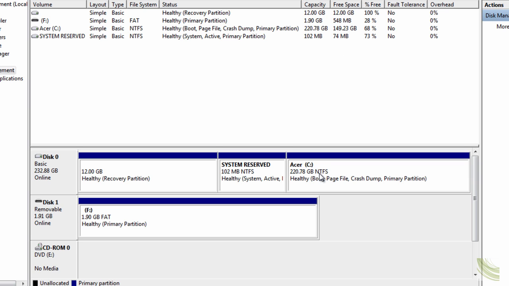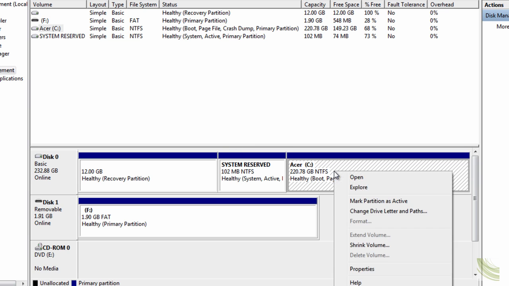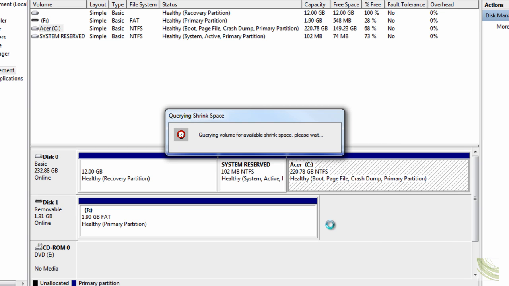Now to partition it, you want to go to your main hard drive, the one that is necessarily the biggest one. Click on it or look at the volume. It should say the name and the drive letter. Go down here, and here it is, where you want to right click on it and hit shrink volume. You're going to have to wait for a couple minutes, maybe just a minute, depending on how fast your computer is. It'll take longer or not as long.